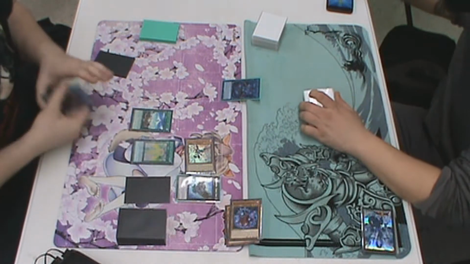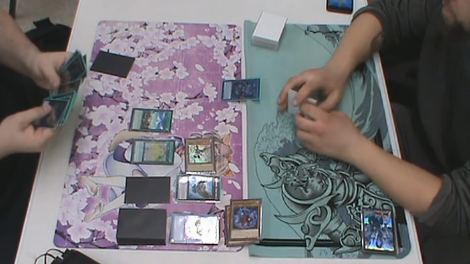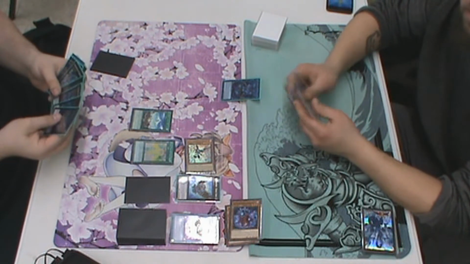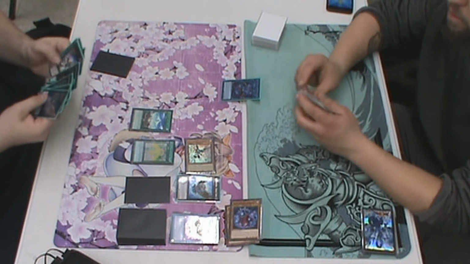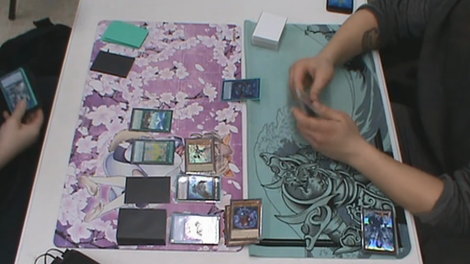So he activates the Soul Shade Force. Pays half his life points, special summons back the Force Strix, and then overlays Cyber Dragon Infinity right on top of it, which ensures that he has another negate on top of the Fogblade.